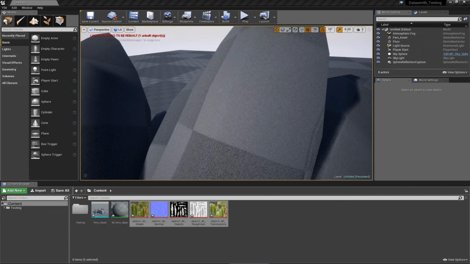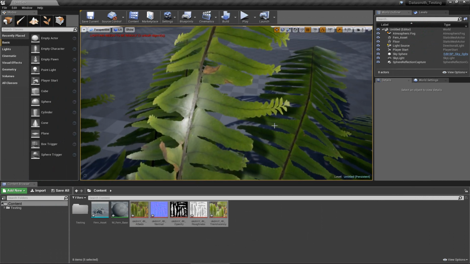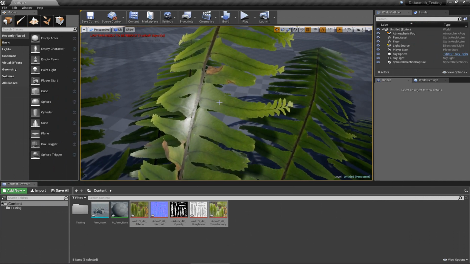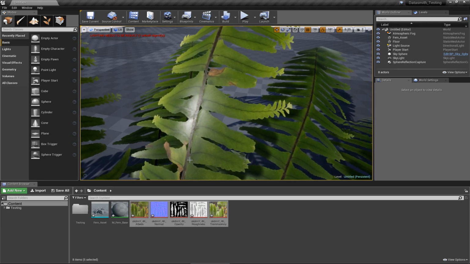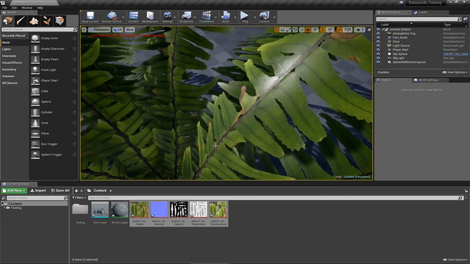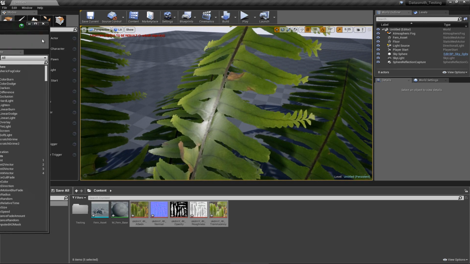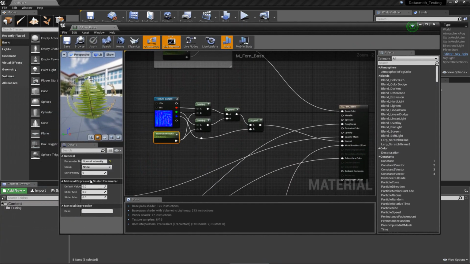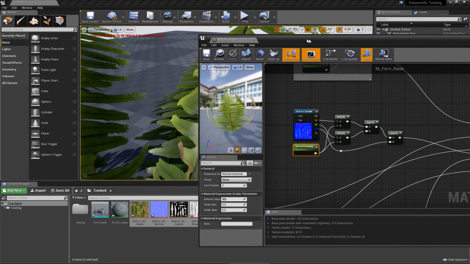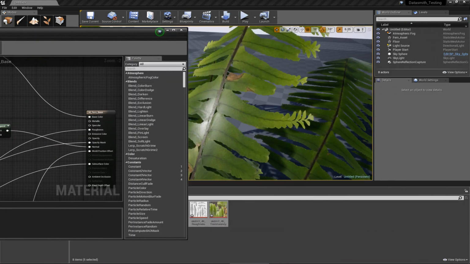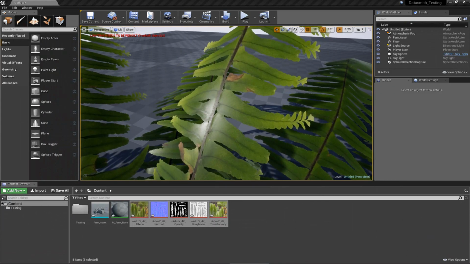If I zoom in closer here, you notice that now this is very, very flat, like the normal map is not even present. The reason for this is that the normal intensity at the moment is at a value of 0. But I'm going to put this to the side. You're not going to see me change the numbers, but it doesn't matter. I'm going to change it to 1.